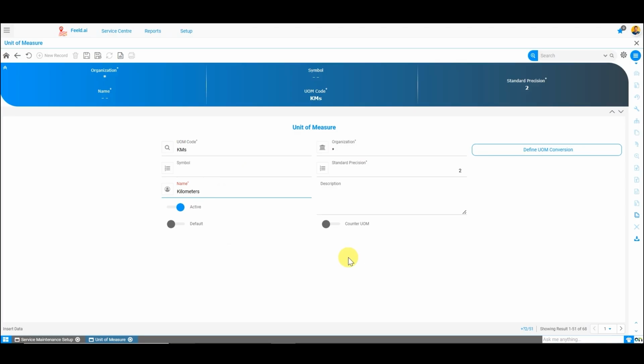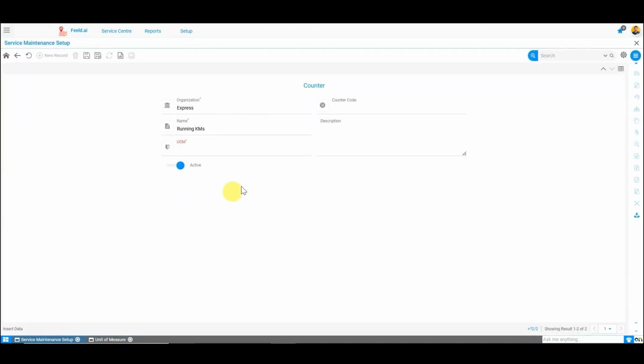In order to mark this specific unit of measurement to be used for the counter functionality, for the field.ai functionality, we have to mark this counter UOM as true. Only if you mark this counter UOM true will this unit of measurement be available on that counter screen, else it will not be available over there. Now you can see here I have created the kilometers. Once I go to this setup, I can see these kilometers here. In this way, I can create the UOM, and it will be available on equipment counter entry, which will be explained in different videos, how we can put an entry on that.